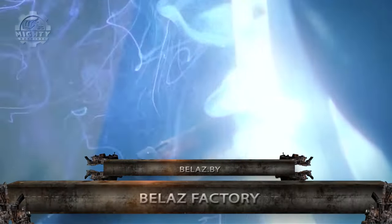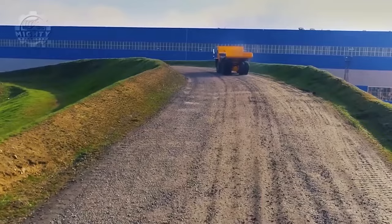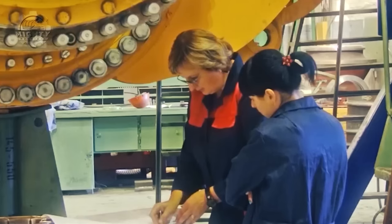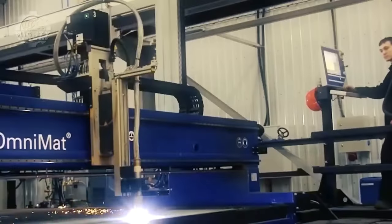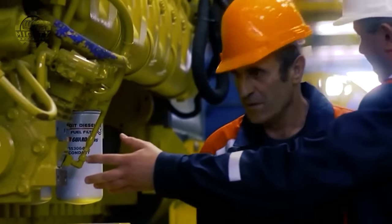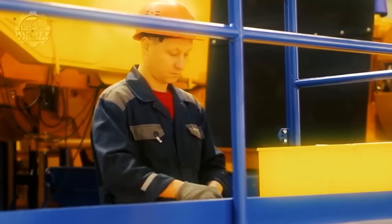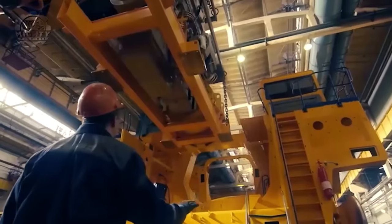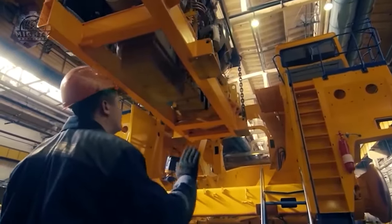If what you're looking for is a higher payload capacity, then the best choice for you would be the Belaz factory, known to have the highest one in the whole world. Their product line expands from a groundbreaking collection of mining dump trucks, cross-country dump trucks, loaders, bulldozers, and vehicles from metallurgical works. Here in Belaz factory, every vehicle released needs to go through a series of tests to make sure that they are in a state of perfection as they're being delivered.